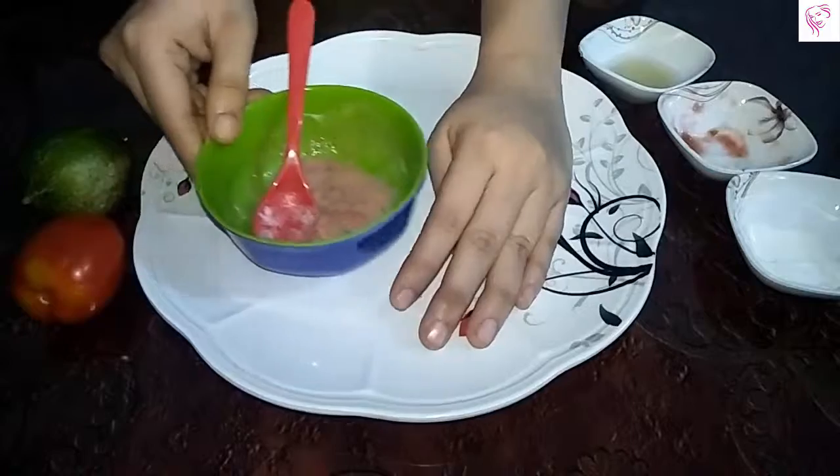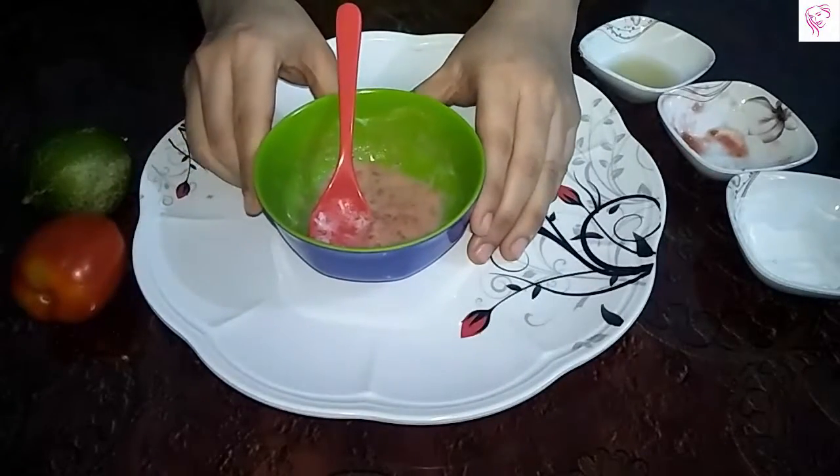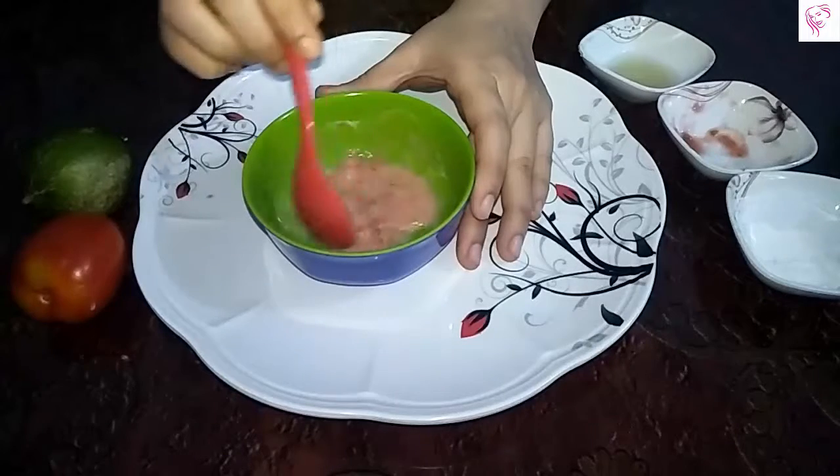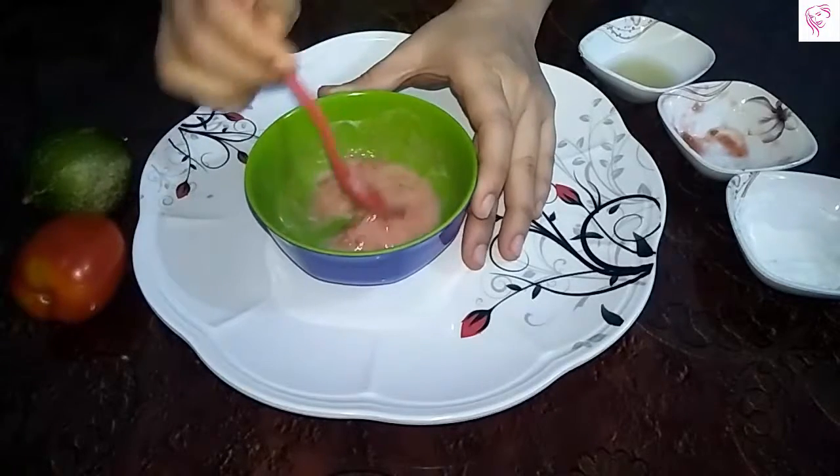You can use this face mask 2 times a week, and of course you should use this face mask before taking a shower.